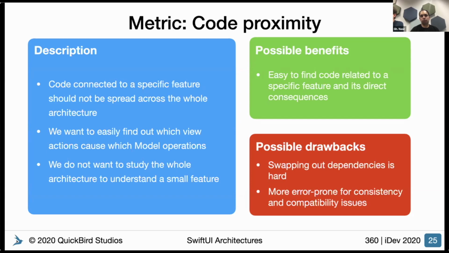And it's more error prone for consistency and compatibility issues, which is essentially a similar thing. So in case you discover a bug in one of those cases, then you can't change it for all of the cases, but instead you need to figure out where similar code is written as well and change that as well.